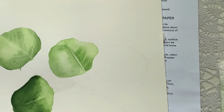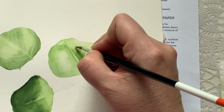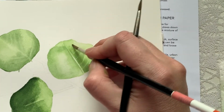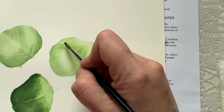Excuse my cat. So, last one, not too much. Okay, smooth it out a bit without losing this shine over here, shine over there.